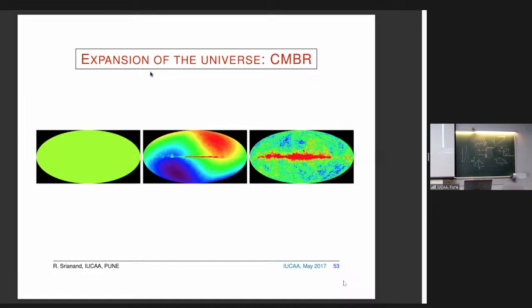Now, having understood all these things, when you look at the residual fluctuations, we are finding very little fluctuations. So what does it mean? Matter in the universe at some stage was nearly uniform, at the level of 1 part in 10 to the minus 5. If at all there is variation, if in one place it is 1, in another place it is 1.0000 something. So that is the level at which things are uniform. You can never say something is uniform absolutely, right? That is one point. That means our universe was smooth at some stage, and that is when the radiation decoupled from the matter.